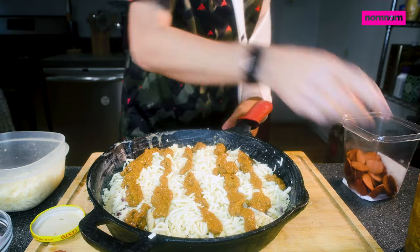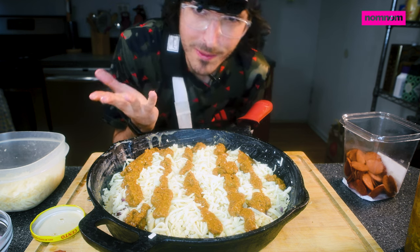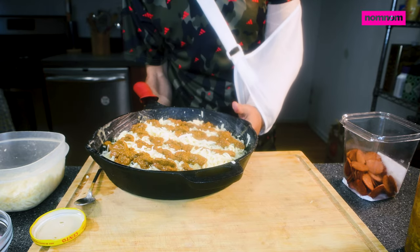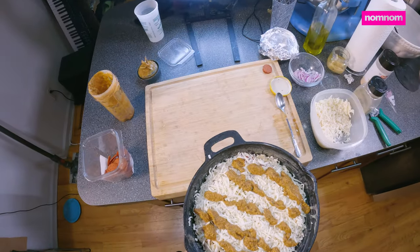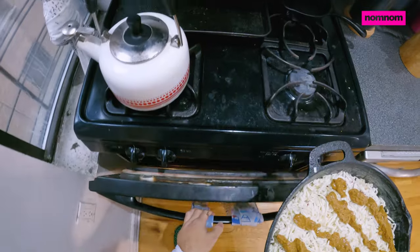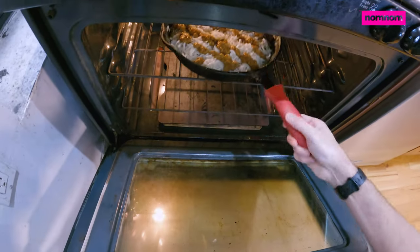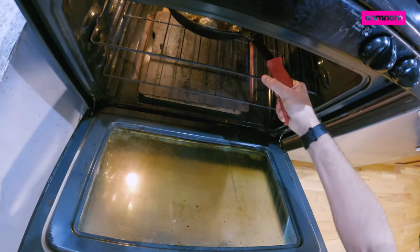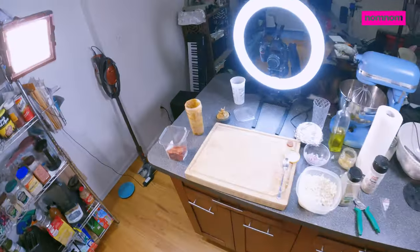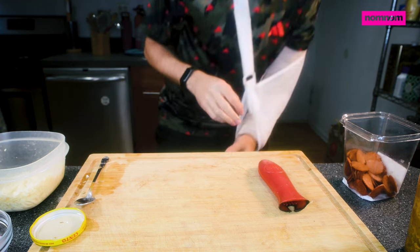Okay, now we have our oven preheated to 350 degrees and we'll put this in here for about 40, 45 minutes. You just gotta be your own judge. Jesus, it's heavy and I can't use two hands, so I gotta get under it. Cool. This is not safe. All right, 45 minutes and we'll be eating, or waiting 10 to 20 minutes for it to get cold enough.